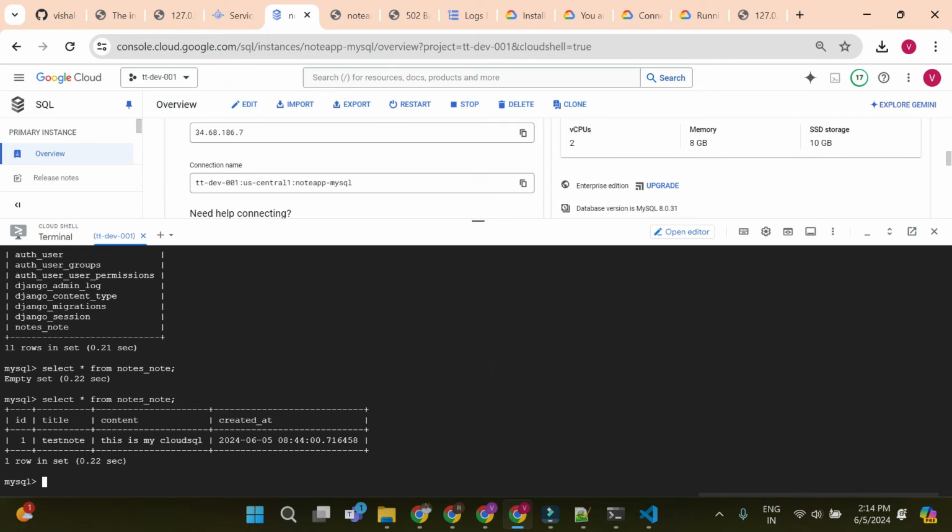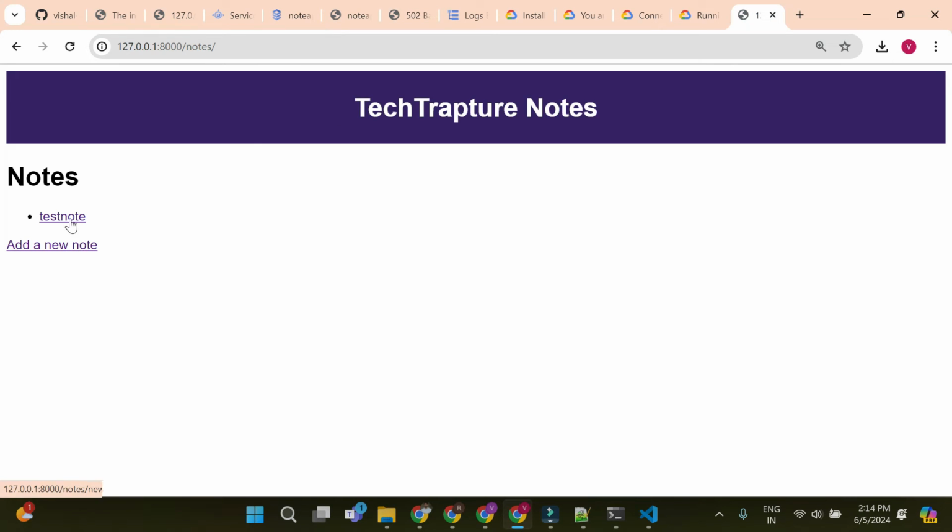Now you can see this is the table created from the models. Whatever entry we add, it will just add to the database, and whatever we open, it will just fetch from the database. Now it is taking time because we are connecting from local to the Cloud SQL instance on Google Cloud. Okay, so now you understood why we need to use Cloud SQL along with App Engine, because in App Engine the SQLite DB is read only and not allowed to write into that database from App Engine. Now everything is working fine.